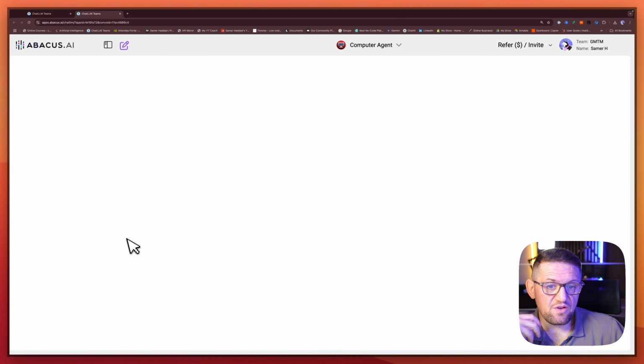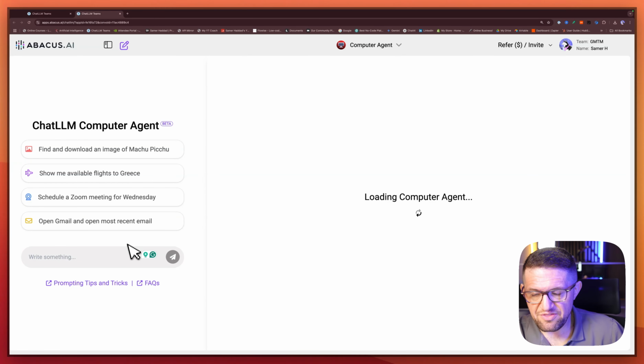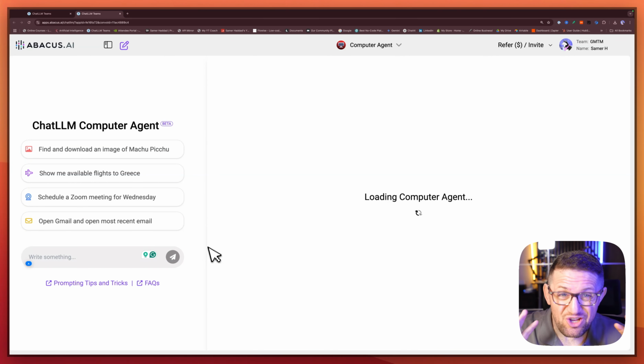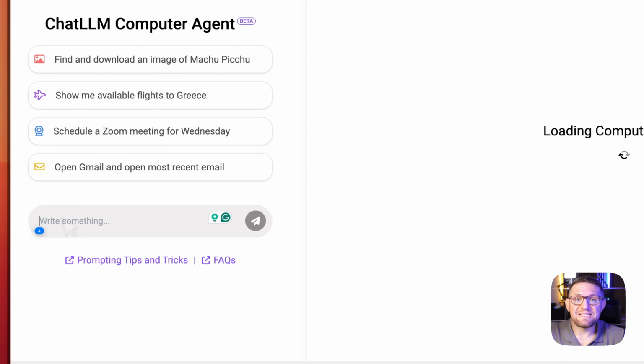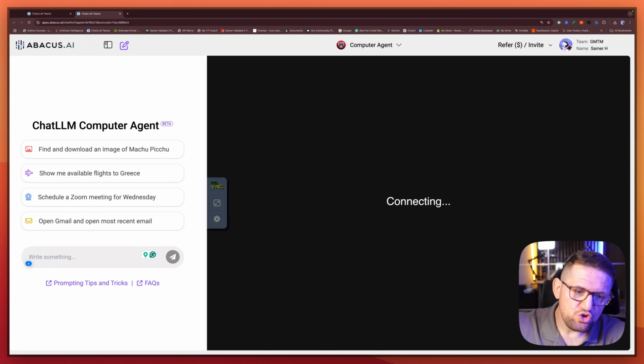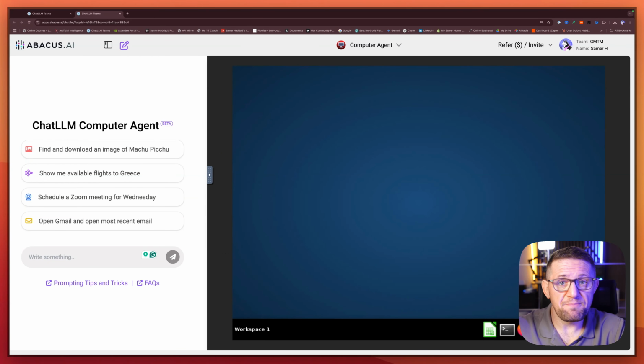Computer agent, this is super interesting. Now, computer agent, from the looks of it, I feel, is based off the Anthropic computer use model that they rolled out a long time back. So this has the same look and feel. It is an agent that you can load, and just by giving it a prompt, access a kind of virtual machine, and it will perform jobs for you. Well, if you go with OpenAI Plus or OpenAI Pro, you get the operator, the new operator, which does it as well. This is doing it on a virtual machine through this platform for you.